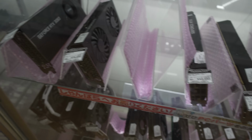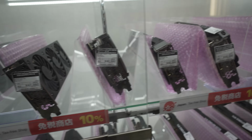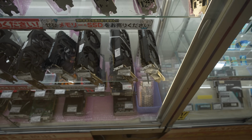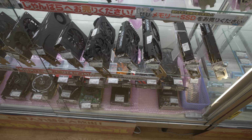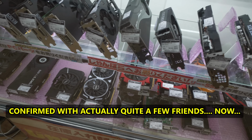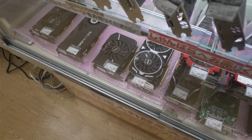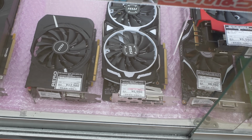But let's move on now to the next store, which is another junk paradise, but I'm starting to also see a little bit of a trend, because someone in Australia told me GPU prices are back up on the rise again, at least for the low end, but we will check that out a little bit more, because the first store did kind of correlate with that, with 1660 prices and 1080 prices being a little bit elevated to at least last month and the month before.